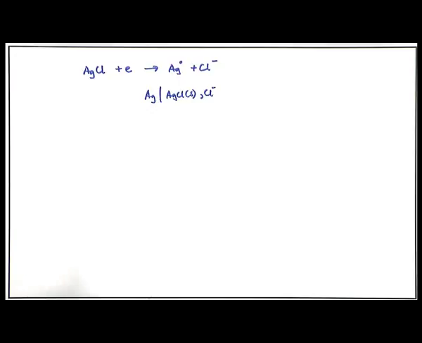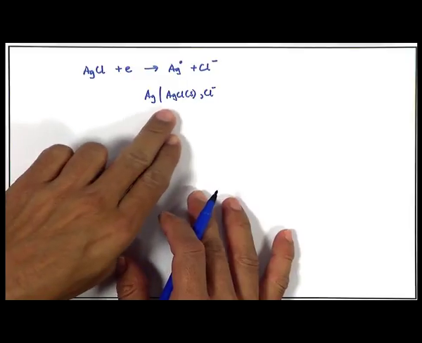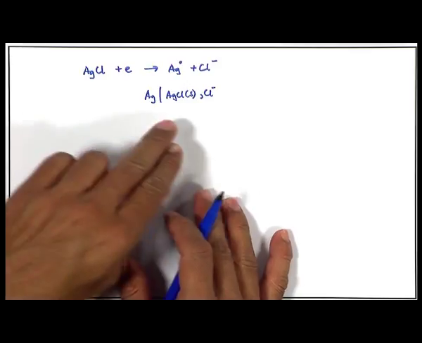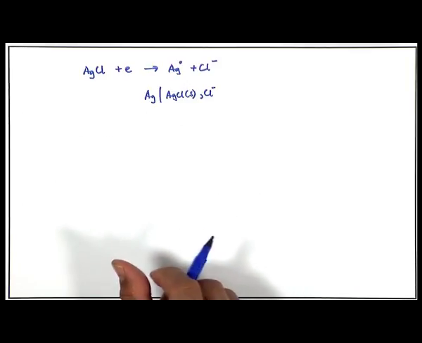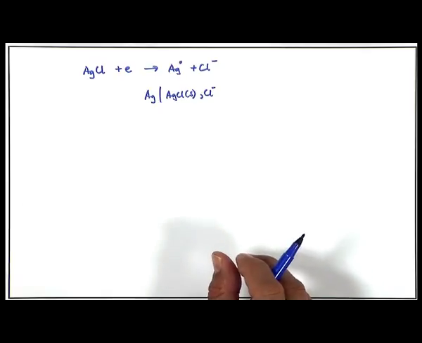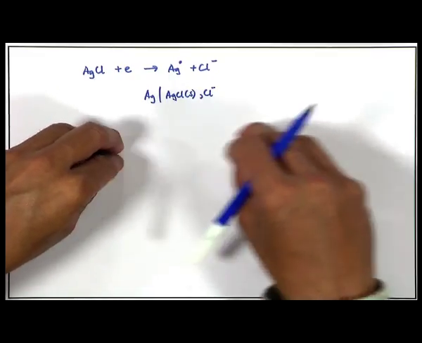Depending on its reduction potential, either it has to be put on the left hand electrode or maybe on the right hand electrode, so that the overall cell potential is positive, and as a result the overall cell reaction is spontaneous. But suppose you represent in an arbitrary way, and you do not care about whether you place the appropriate half cell on the left hand side or the right hand side, then you place it wherever you want, whether on the left hand side or the right hand side.